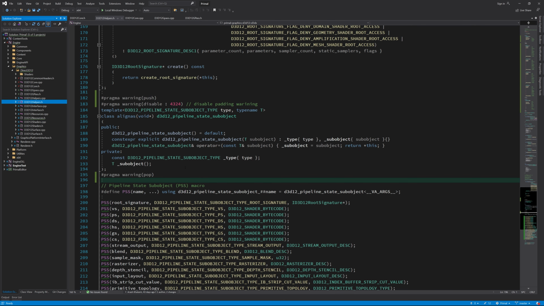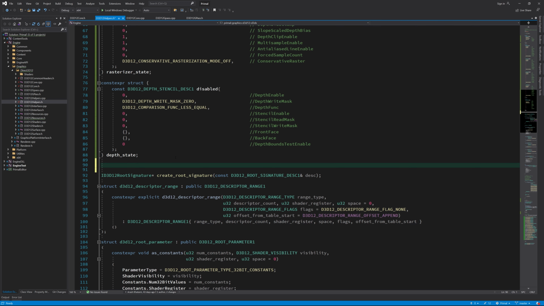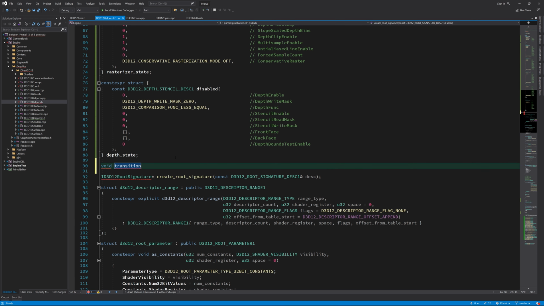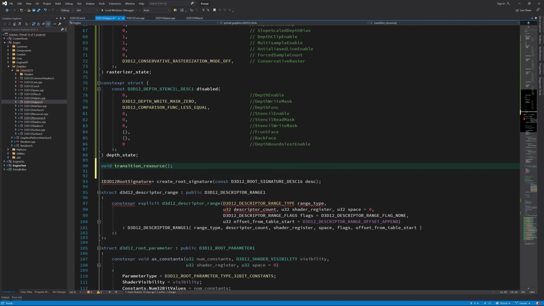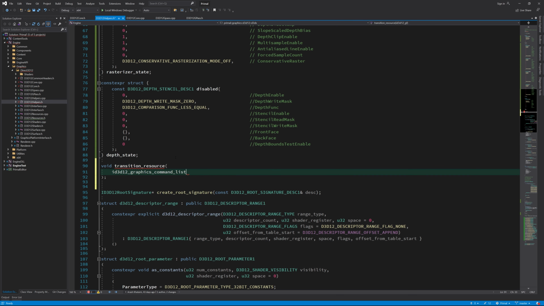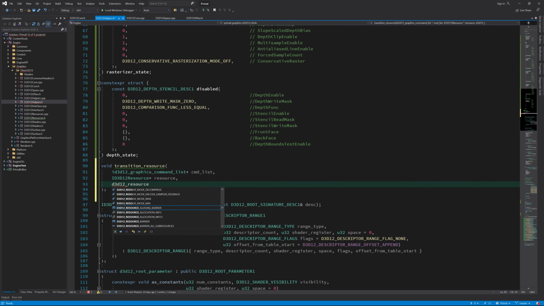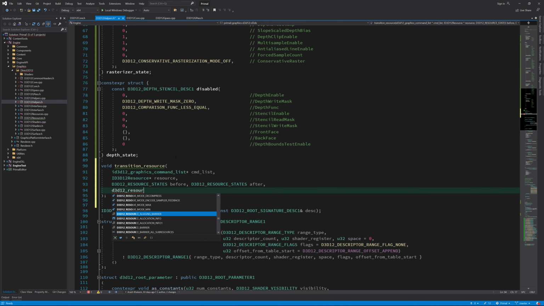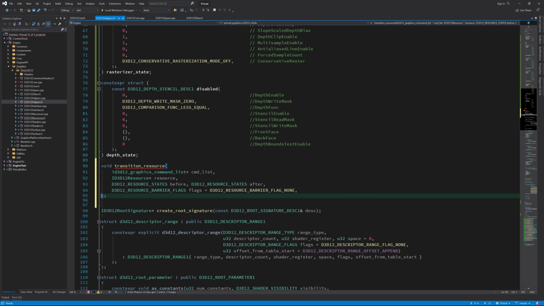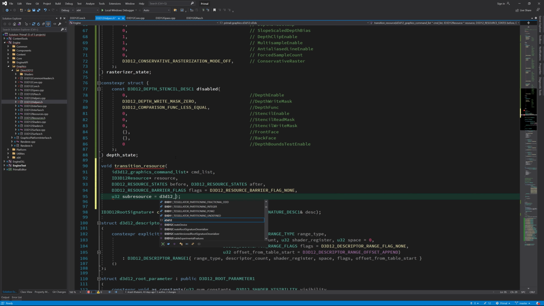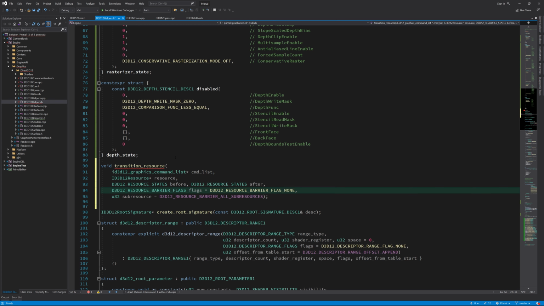Before going bananas with barriers, let's get our feet wet by writing a little function first that can help us with setting resource transition barriers. I'll declare this function in the helpers header and implement it in the helpers CPP file. Setting a barrier is a command that we can record using a command list. We also need to know which resource needs transitioning, along with its before and after states. Optionally, we could also set barrier flags and specify which sub-resource we would like to transition. For example, if we had a texture with multiple MIP levels, we could use this function to transition just one of those MIP levels. The default is to transition all sub-resources at the same time.